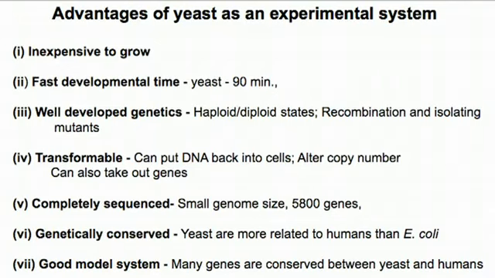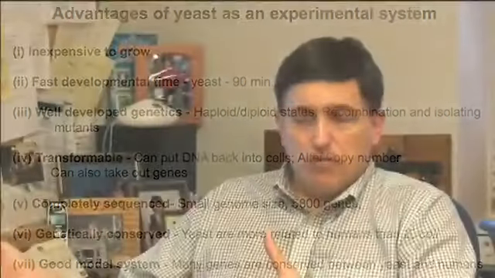Yeast is a good model system because it's cheap, inexpensive media. It has well-developed genetics. We can knock out genes. We can introduce new genes back into it. The genome's been completely sequenced. It's relatively small. But most important is that many of the genes in yeast are highly conserved with human genes. And so our approach is that we try to understand how genes are regulated and how these proteins work in yeast, and that serves as a model for understanding how the proteins in humans may work as well.